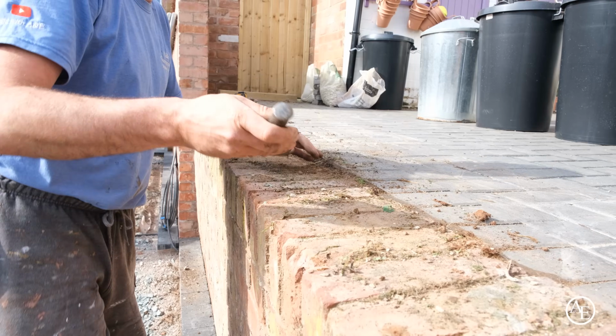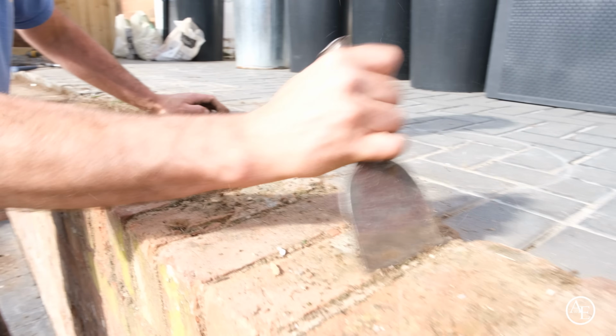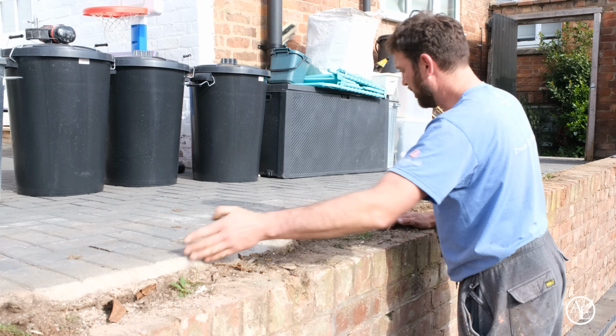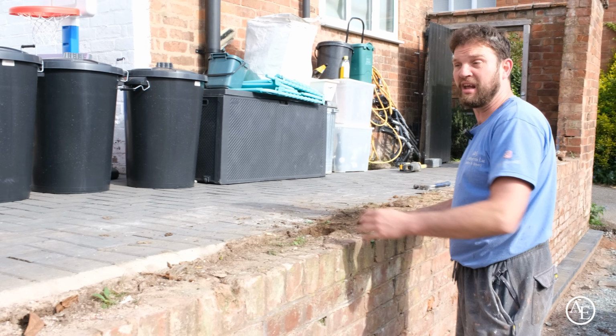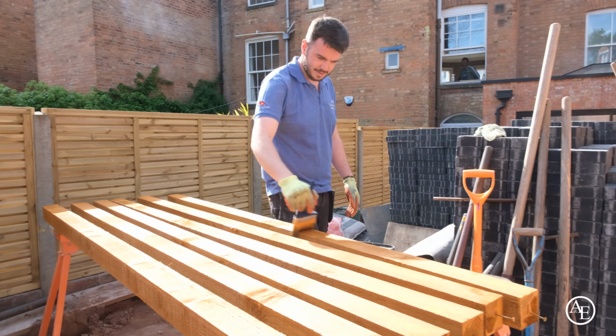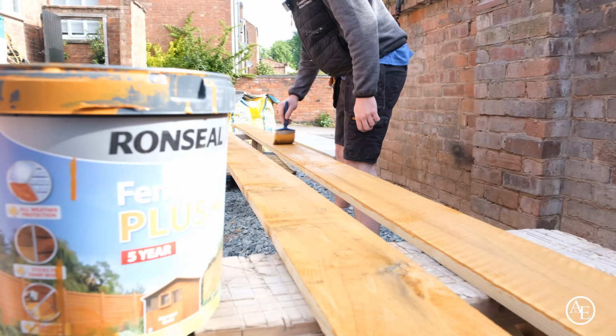So I'm just going to be getting this all neatened up, ready to go, get all this concrete away so we can maintain a decent line to the existing block paving, and that's going to be my project for today. James is painting up the fence posts and also this gravel board.